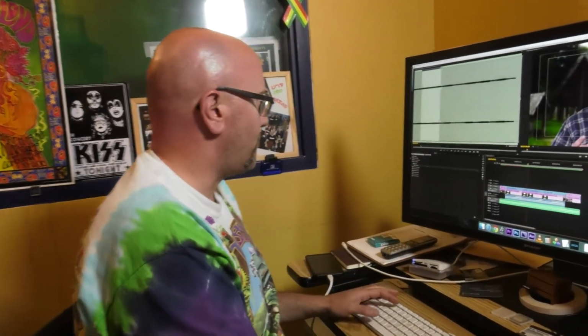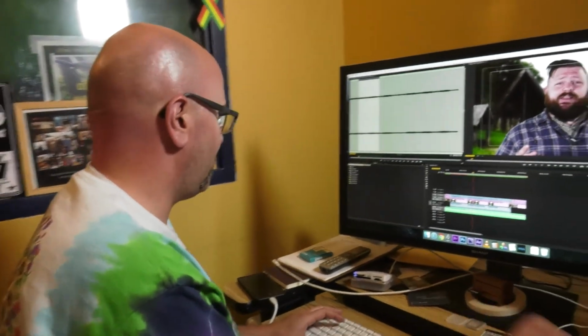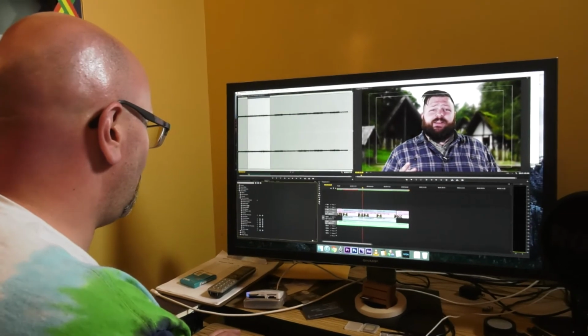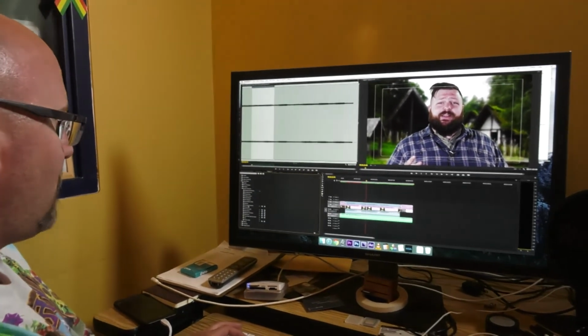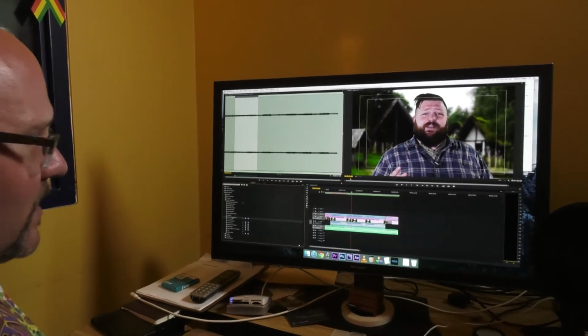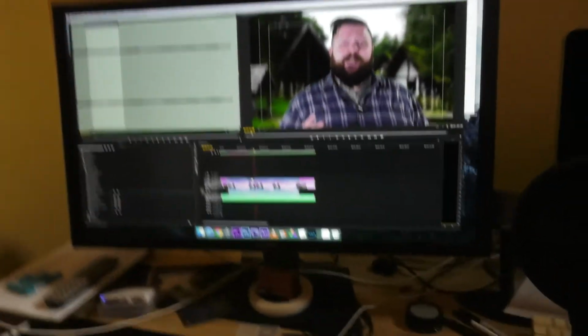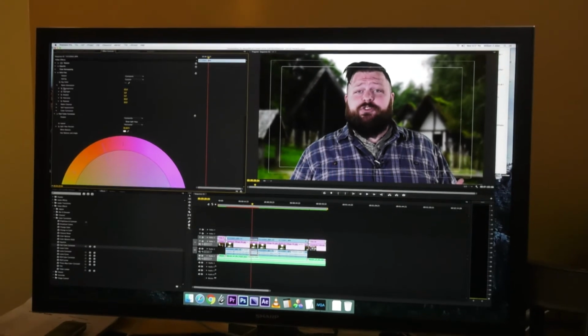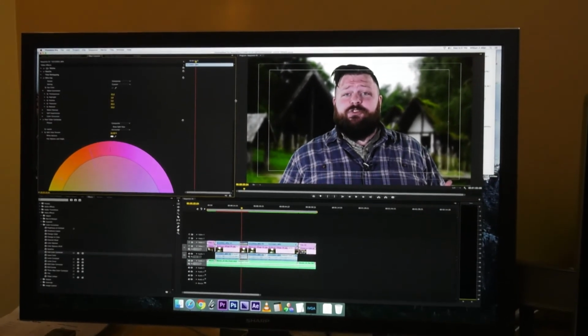Now, color correction is easy. If you want to do color correction, again, in Premiere, there are a ton of filters for that, okay? So I could go to video effects and I could go to color correction and I have a whole suite of things to do. If I'm lazy, I could just throw fast color corrector on something and I can mess with my colors there. So I double click it, I bring it up in effects control, and I have a whole suite of color correction things to do.